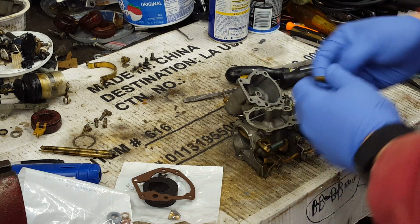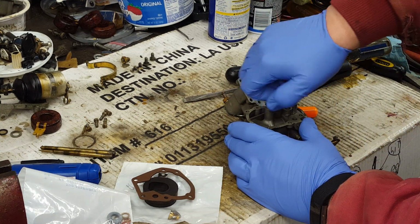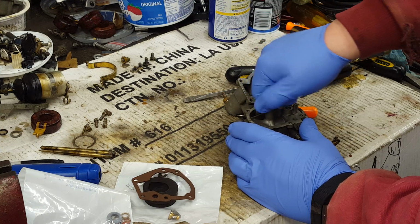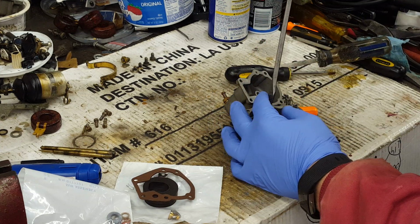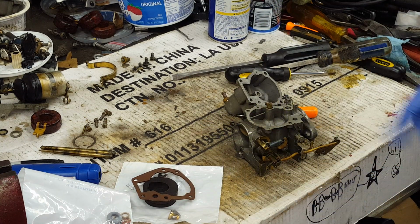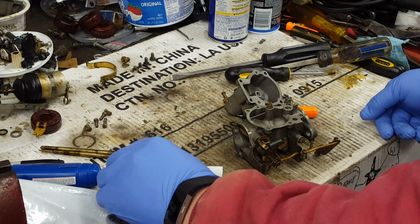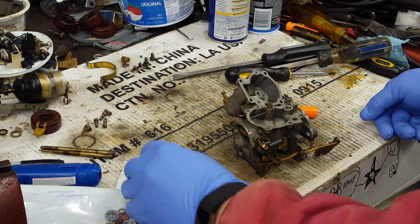Okay, so let's start by putting the nozzle back in the carb body. Just snug it up so it doesn't come loose. You don't want it rattling loose in the carburetor while the engine's running, but you don't want to over torque it and mess it up either.